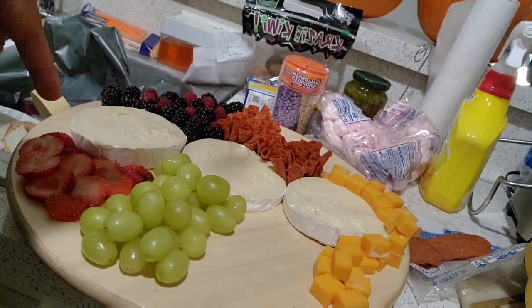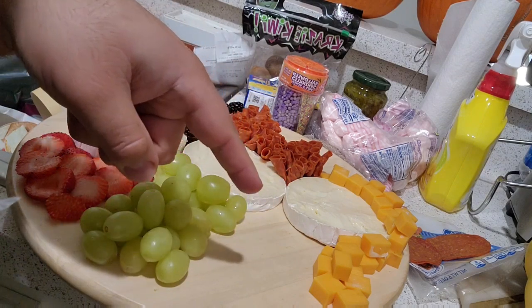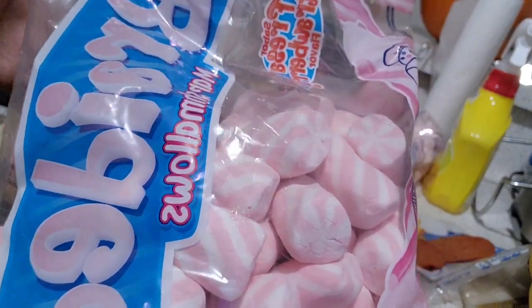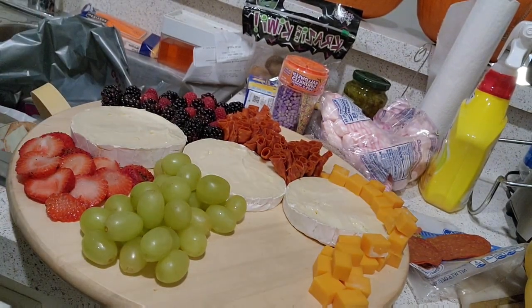Now we finish with Mary, Winifred, and now we're gonna go with Sarah, and we're gonna be using pink marshmallows to get her. If you can find purple, it's better, but it is what it is. And what if we dye him? No, it's okay.